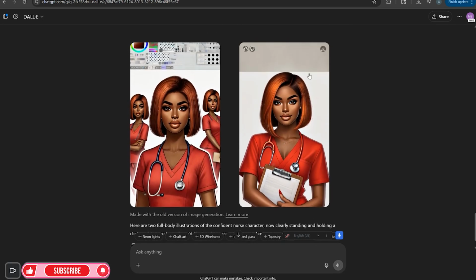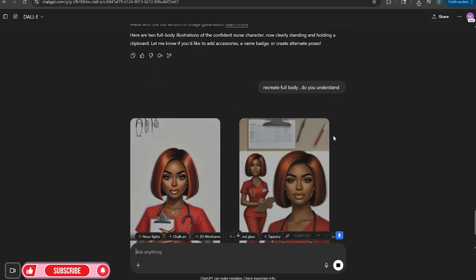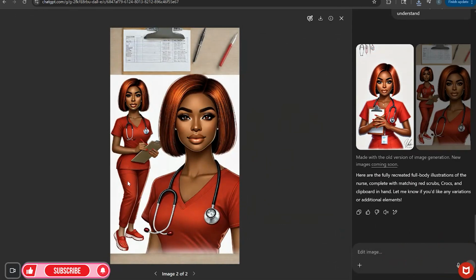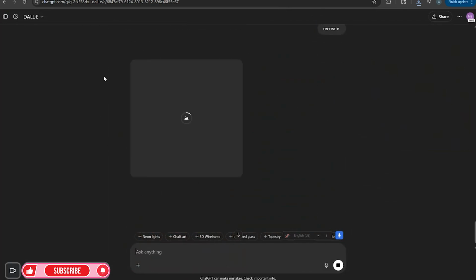So it's not as perfect as I want it to be. So we're going to take this picture here and I'm going to say recreate, and we're going to do full body. And then sometimes you got to ask ChatGPT, like, do you understand what I'm saying? Because listen, sometimes it just don't be listening. So now once I get a couple photos, what I love to do is bring it over into my chat. So this one is a little bit better. So we'll do that one. As you can see here, we do have her in the background. So we could crop this out, but I'm just going to do recreate. So I'm going to do this one more time. And then that way we'll have another image, and then we'll start building out some other ones.